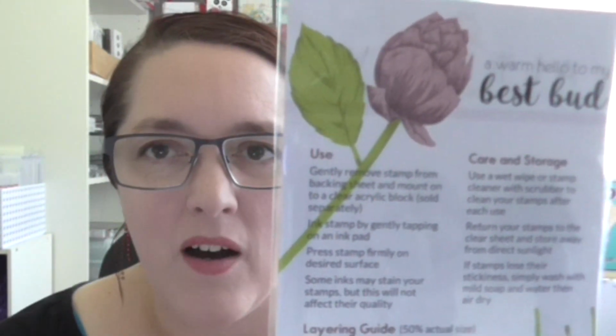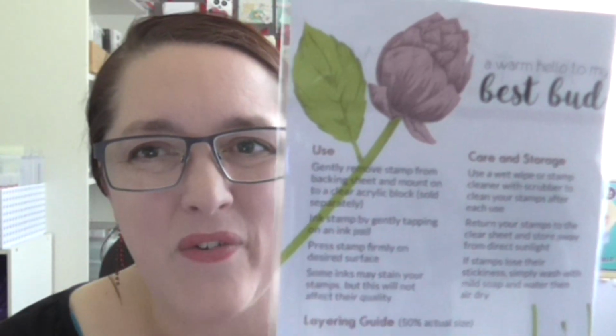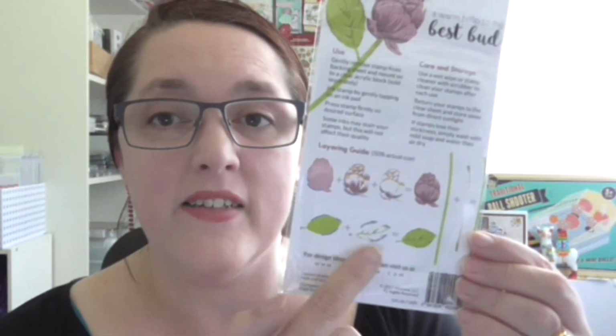Very nice. This one is blissful bud. Now, if you're thinking you might want to try out this layered stamping thing, but you don't want to commit to a 6x8 set, and trust me, I completely understand that. This one's called blissful bud, and I think it's a nice starter layering kit. And look on the back, look at that beautiful flower. Isn't that beautiful? So we've got a layering guide down here. You get the flower, you get the leaf, you get the stem.